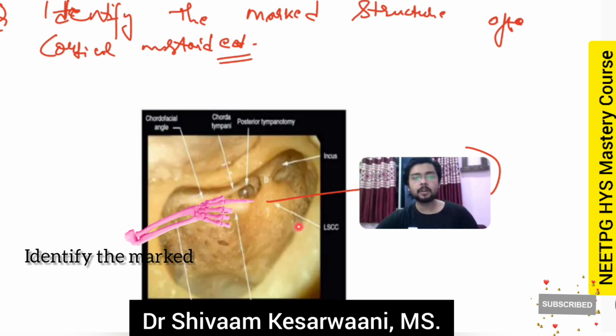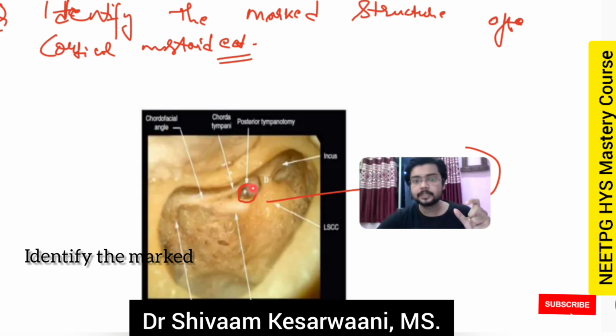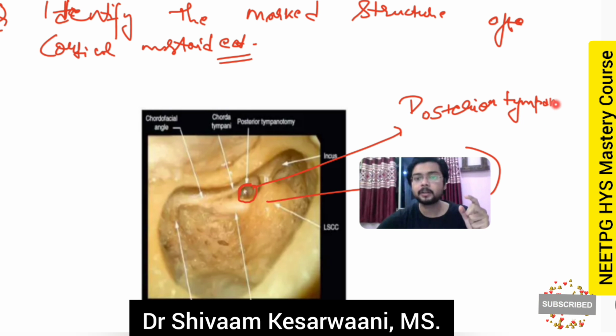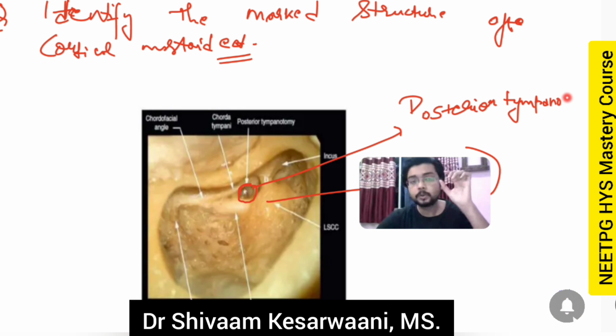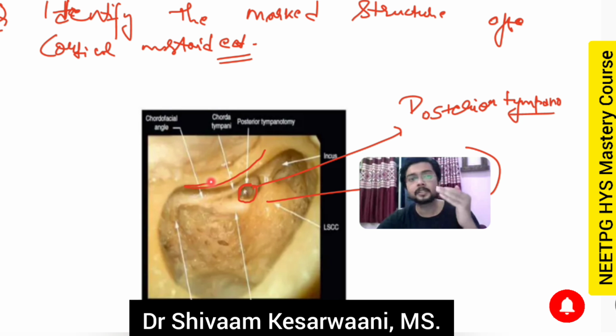So can you tell me what one more procedure is done here? What is this opening and how is this created? This is basically a procedure called posterior tympanotomy. Yes, it's tympanotomy, but which one? Tomy is making a hole or perforation. So even if you are making a hole in the tympanic membrane, it will be myringotomy. Here also you are entering the middle ear, but via the posterior route. This is your posterior wall of the external auditory canal. After cortical mastoidectomy, you are doing posterior tympanotomy to enter into the middle ear through the mastoid cortex.